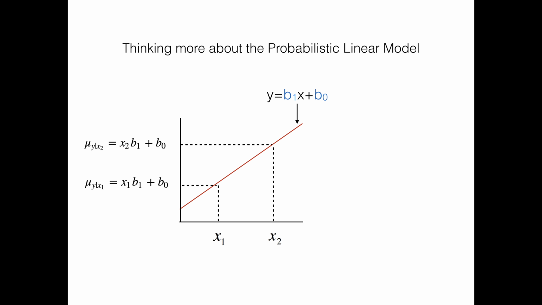And so this is some new notation that you haven't seen yet in this class, and I want to get you guys familiar with this. What I have here on the left is mu y, then there's a line x2, that's the top character, and then there's mu y, there's a line x1, that's on the bottom. And those refer to the mean values, and you can think of this vertical line as the word given. So the mean value of y given x2 is that top one, and the mean value of y given x1 is that bottom left character. And that's just a notation, but it should totally make sense.